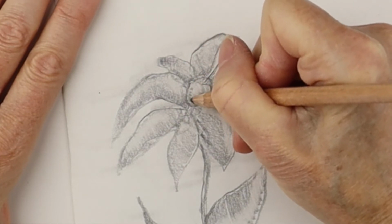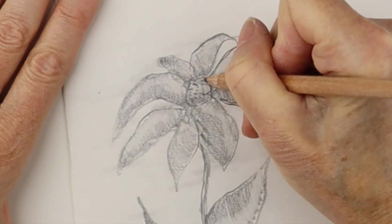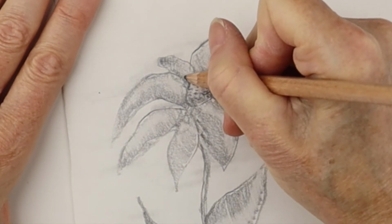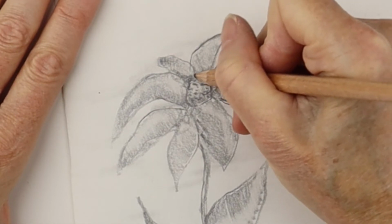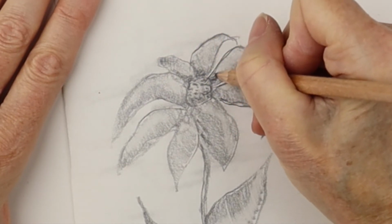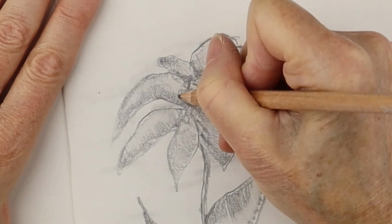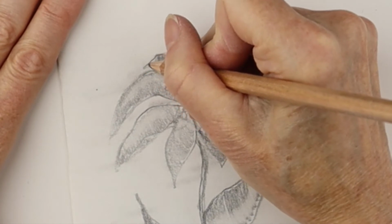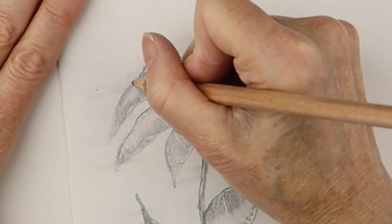You can do some textures in the middle of the flower, shading in certain parts towards the middle. There could be more shading. And just bring that in, more shading. You might want to put something under your hand so it doesn't get too dirty.